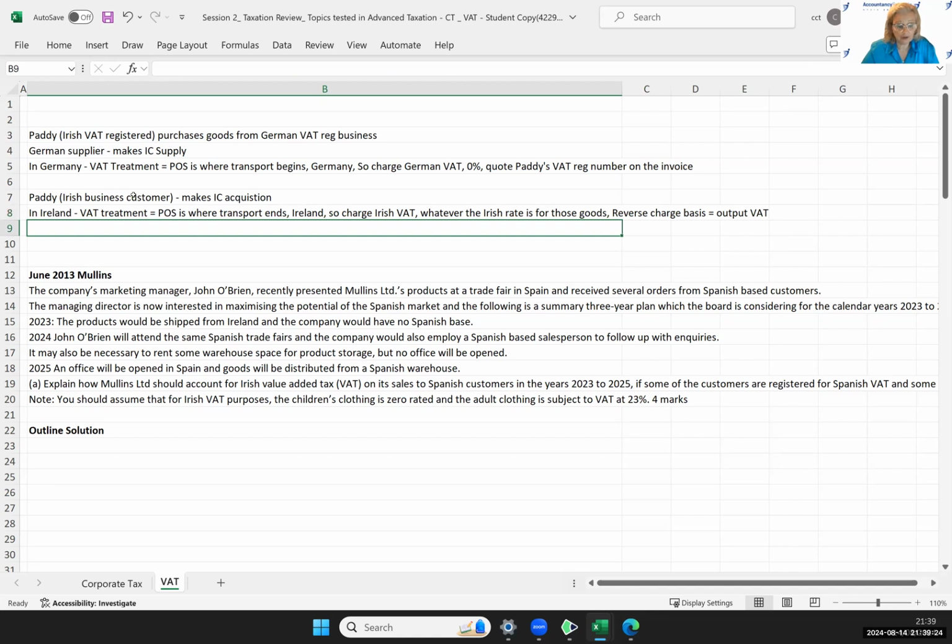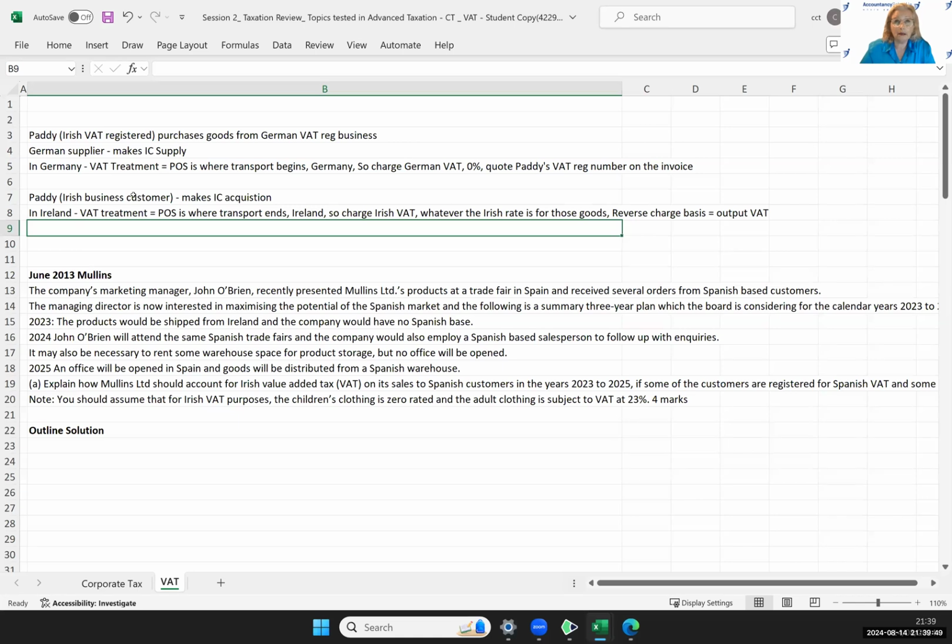Now, what you might also have to let Paddy know, because Paddy will want to know, see that VAT that I just charged myself. Can I recover that? Because I had to actually take that out of my pocket and pay it over to Revenue. Well, it depends. What are you using those goods for? Oh, well, I run a college. I'm sorry, college is exempt activity. You're using those goods for exempt supply, no VAT recovery.